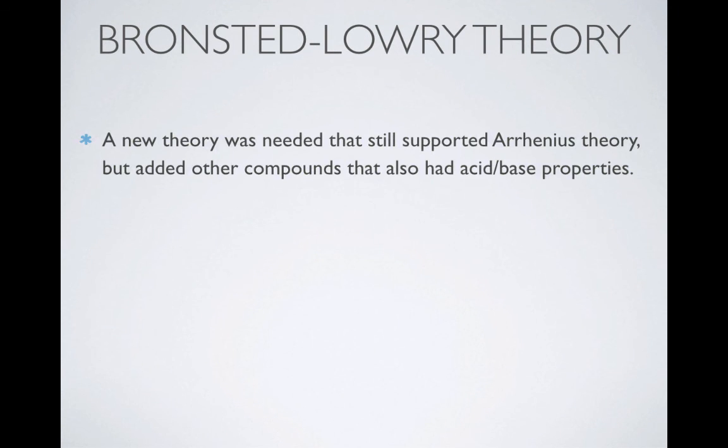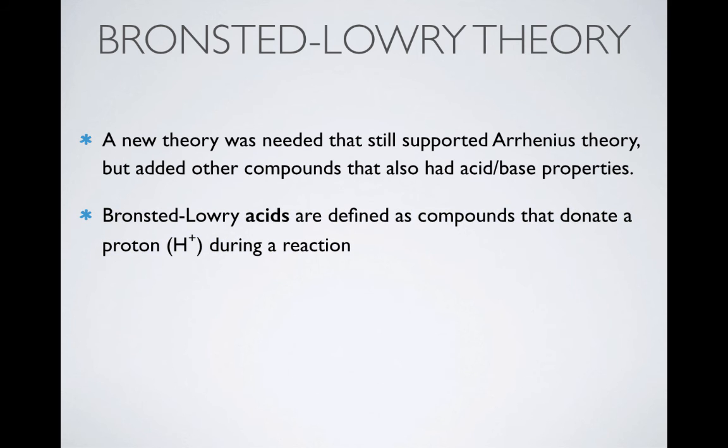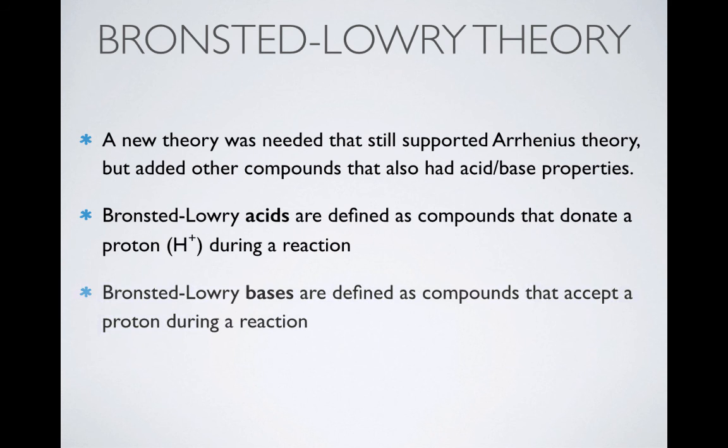So sometime later, a theory was brought about, the Bronsted-Lowry theory. This still supported the Arrhenius theory. However, it expanded its capability of bringing in other compounds that also had acid-base properties. So Bronsted-Lowry acids are now defined as compounds that donate a proton, which is just going to be an H+, during a reaction. And our Bronsted-Lowry bases are now defined as compounds that would accept a proton during a reaction.